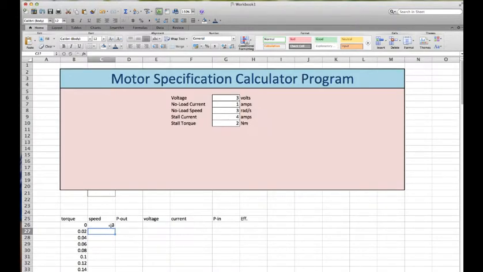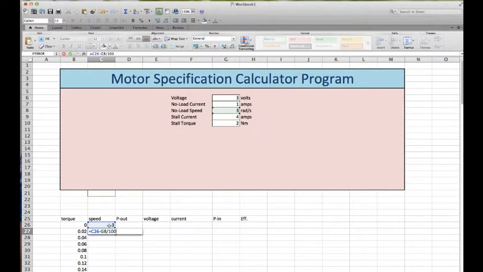So what I'm going to do this time is I'm going to equal this particular cell, and every time I'm going to subtract off the no load speed, which was G8, divided by 100.